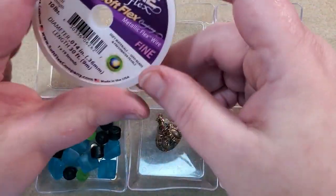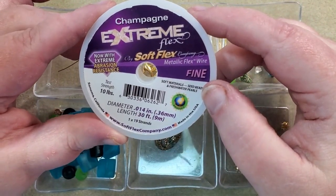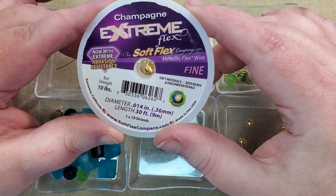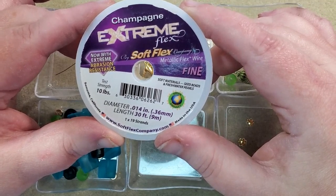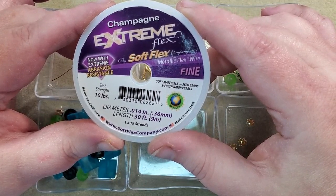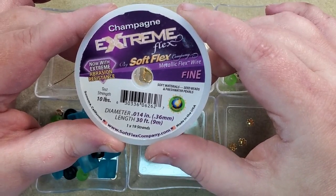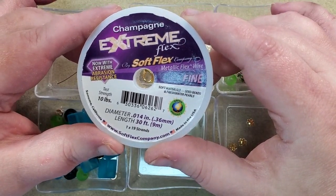I've got my soft flex beading wire and fine. This is extreme flex, and I just found a bunch of spools on sale and bought a lot of them. I usually just use the regular fine soft flex beading wire. If this is champagne, it doesn't really matter about the color because by the time you get your beads on there, you're not going to be able to see the color of the wire. This is 19 strand, but you don't have to use 19 strand. You don't have to use soft flex. You can use whatever bead stringing wire you want to.